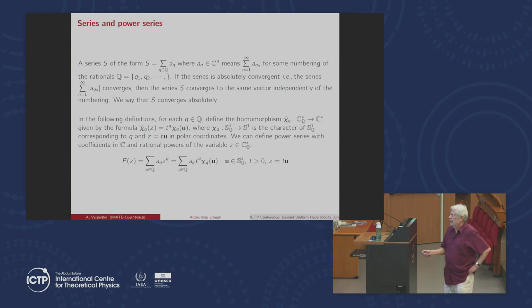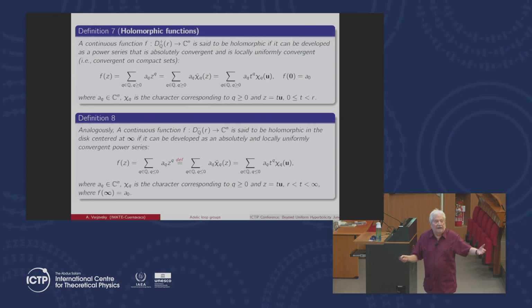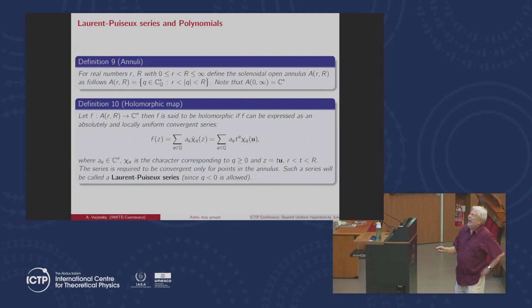And so you have power series. And now you can define Puiseux-Laurent. You can define what it means to be a holomorphic function on this object, the same way you do it for P1. So you define power series this way, convergence. Well, here's the definition. And you see, using polar coordinates, the r to the q, the angle to that, makes perfect sense. And this is the important thing: you can speak of annulus, but this definition.